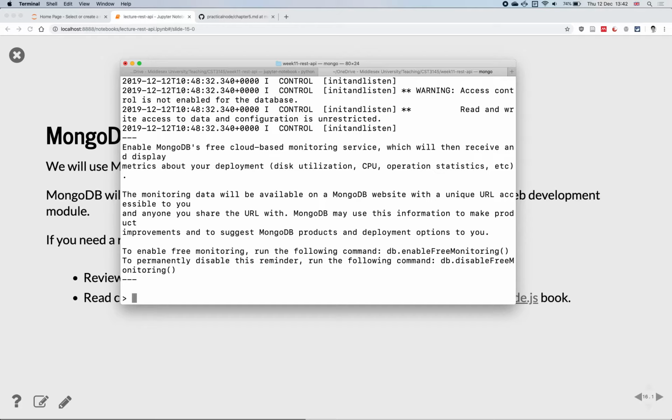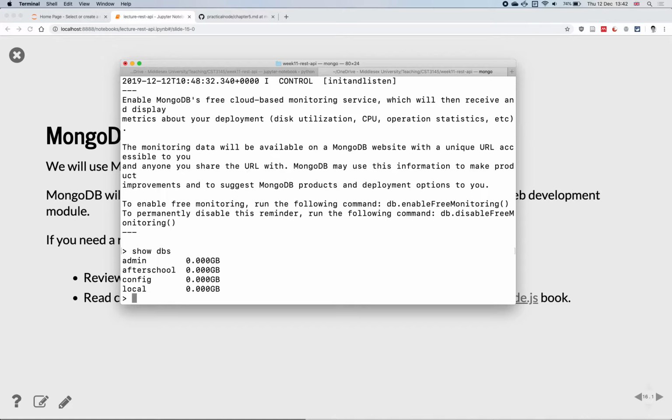To show all the databases, it's show dbs, and then it lists all the databases you have. You should have the defaults, and this afterschool one is what I created. If you want to use that database, you say use.